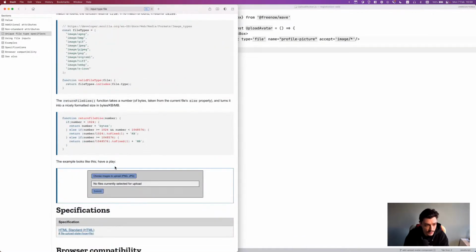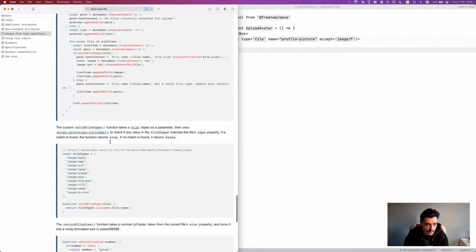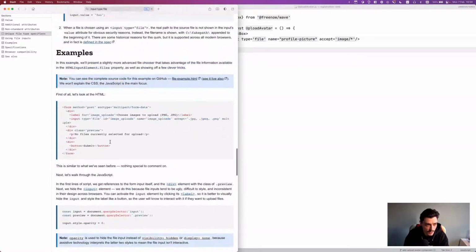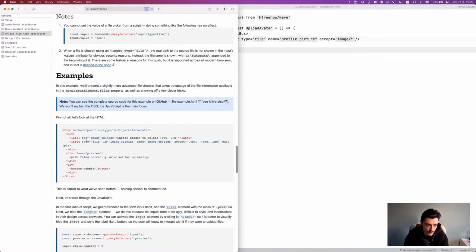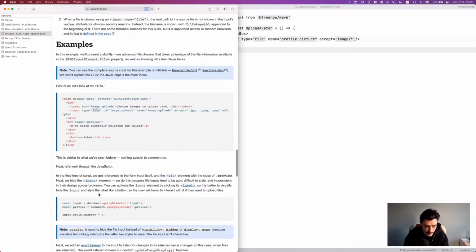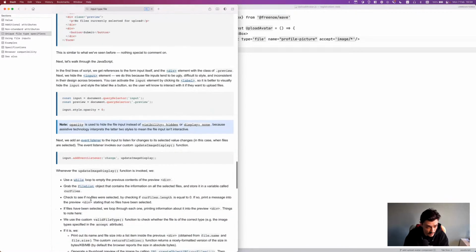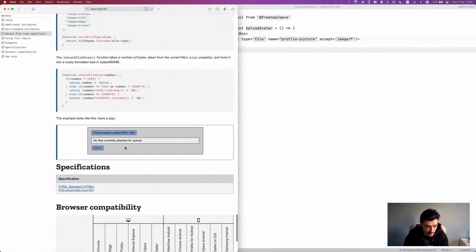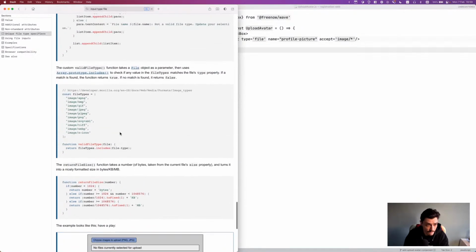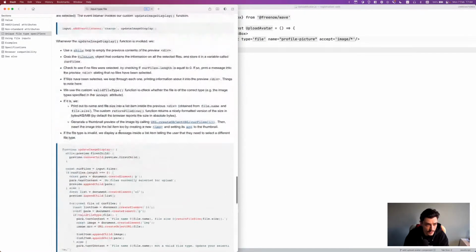Choose images to upload. And so the idea is how they approach it is that there is a label, and this, I think, file input is hidden. Choose image to upload. Yeah, but this is the trick.